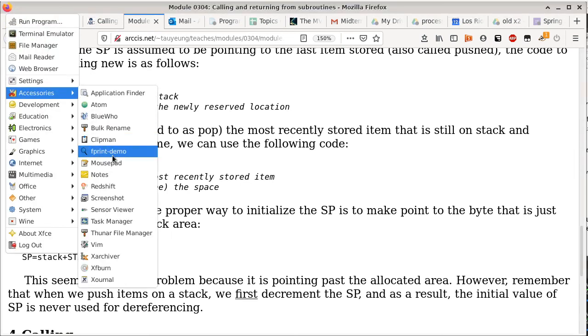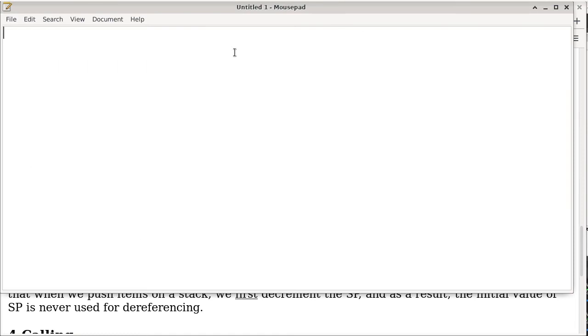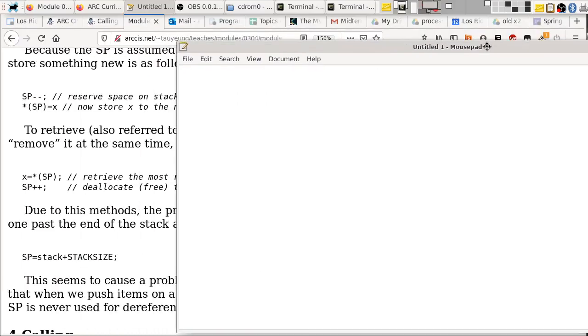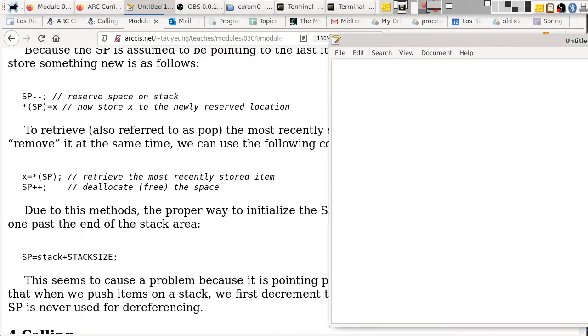What I'll do is I'm going to use mousepad. So instead of reading my own notes down below this section, I can do this side by side. Okay. And we can say, okay, this is C code. What do we do in assembly code? Okay, this is the push, and this is the pop. Okay. So popping and pushing are actual technical terms in stack operations.